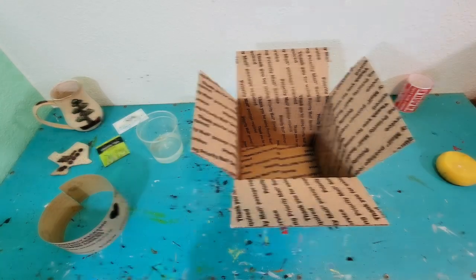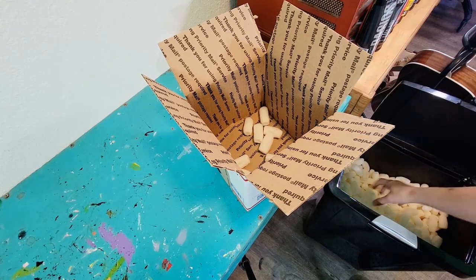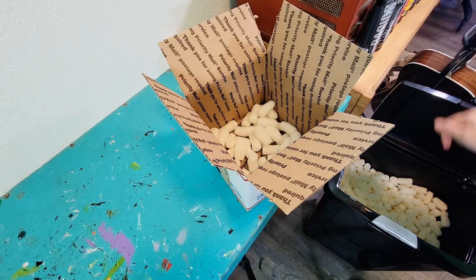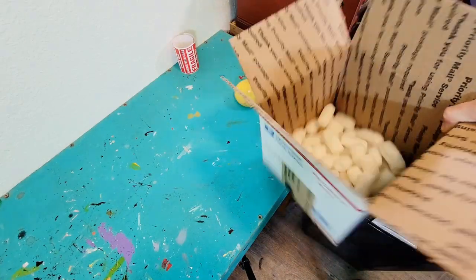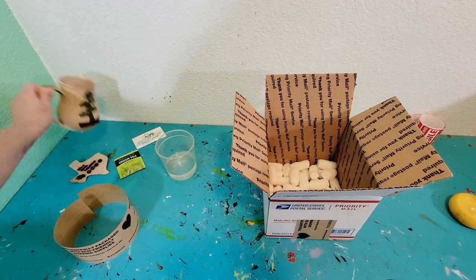At the bottom of the package, I like to use a layer of biodegradable packing peanuts. I like packing peanuts over craft paper for the bottom layer because when I load the box, the peanuts hold their form and provide excellent support without much additional regard on my part. These biodegradable packing peanuts are made of cornstarch and can easily be dissolved in water. You can dissolve them right down your kitchen sink without any concerns.